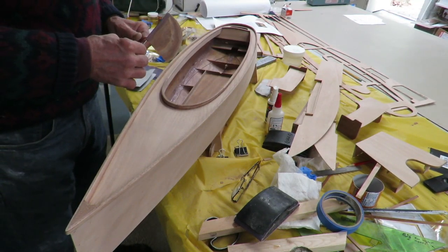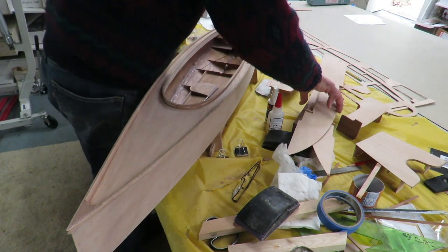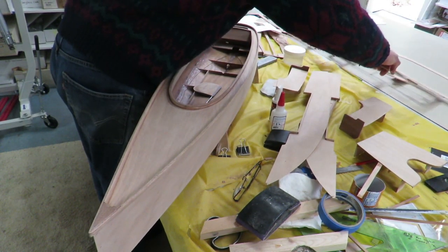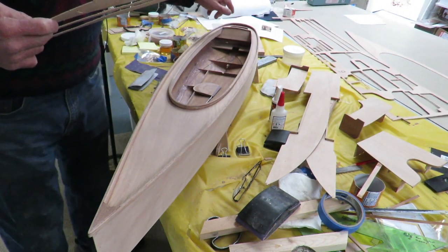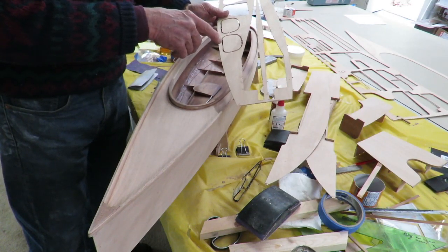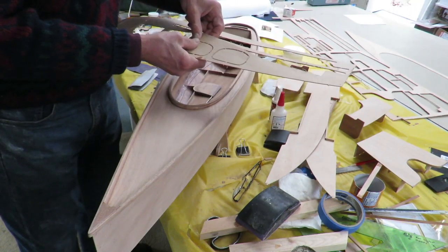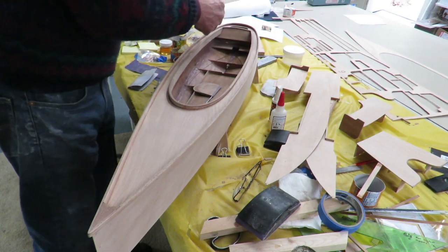Oh, but we did forget one thing. We thought we'd finished all the woodworking, but there are still the pieces for the back hatch cover. Those are the last three pieces, in the center of the cockpit cutout that we took out of the middle of the boat. We'll take those two out, which are going to fit right into that space, a tight fit, and keep the cover from sliding around.